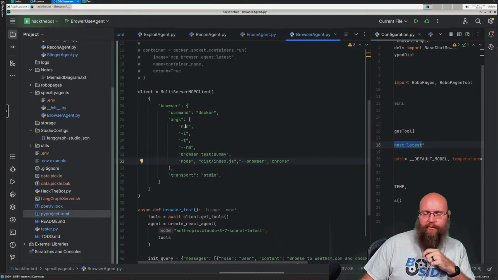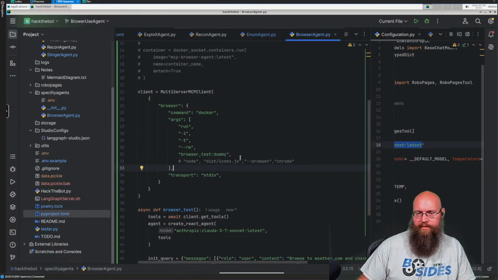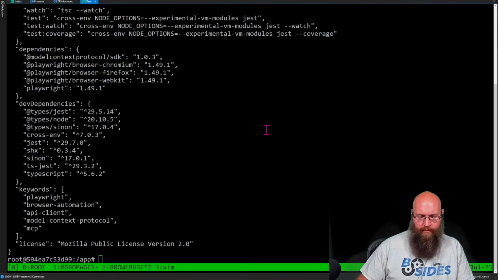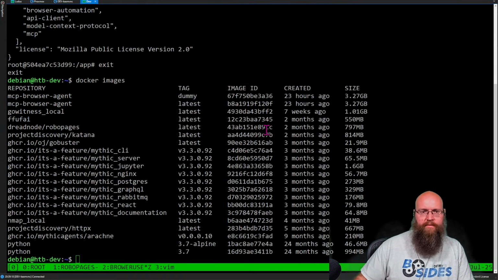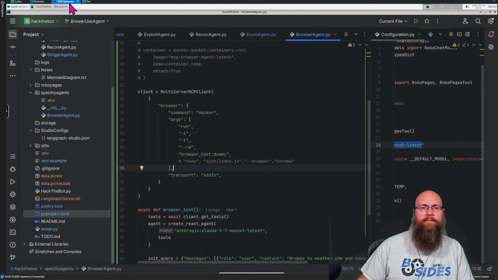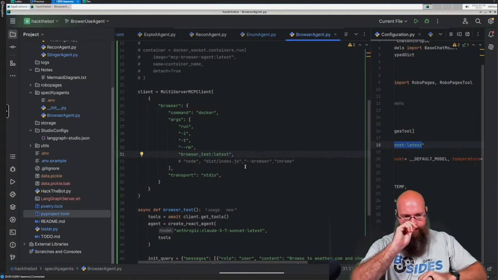So what this should hopefully do is run it. Actually, I need to go modify this because I need to take this out here. Let me go edit the Dockerfile and then remake this. Docker images. Actually, I can just set it to latest. I don't have to set it to dummy. So rather than running dummy, we'll run the latest. That one should actually have the correct entry point.